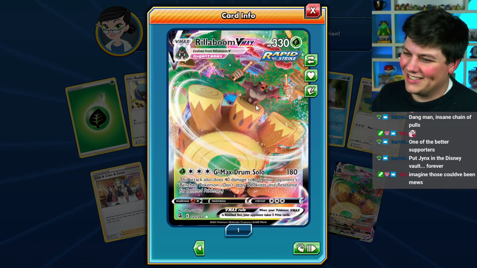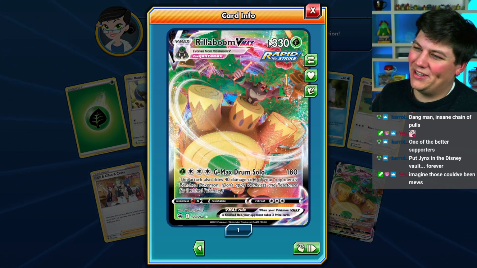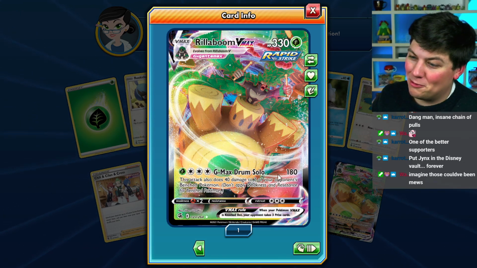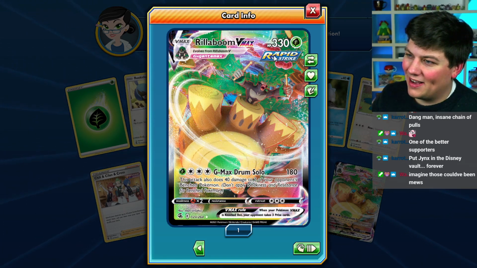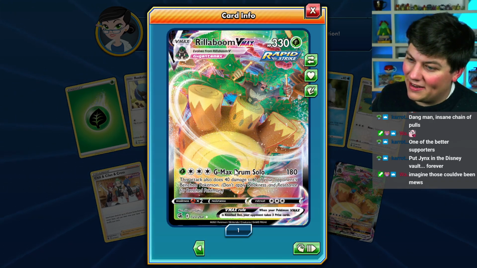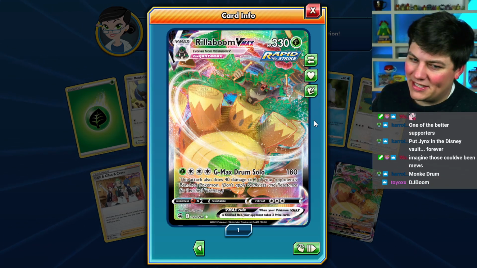At least the artwork is cool on this. Gmax Drum Solo on this Rillaboom VMAX. This attack does 40 damage to 2 of your opponent's bench Pokemon. It's actually a little better than I thought, because it's also a Rapid Strike Pokemon, so you can use Rapid Strike energy to try to negate some of this huge attack cost.